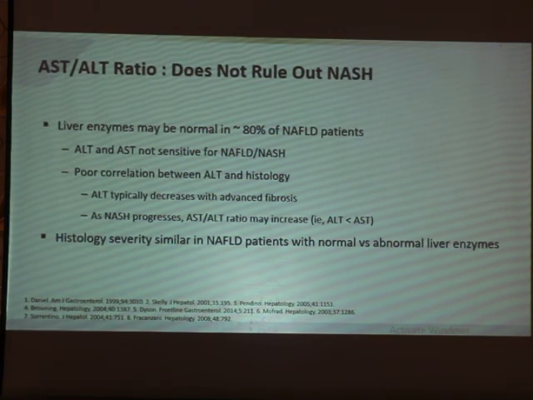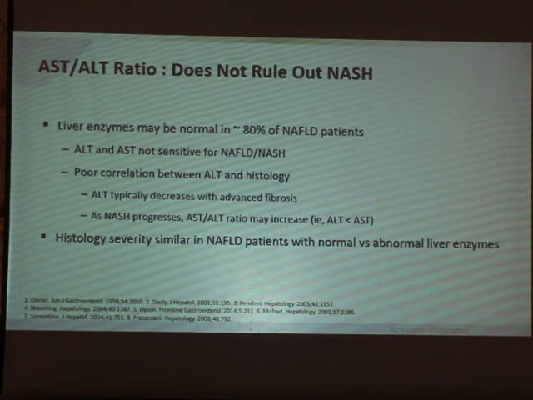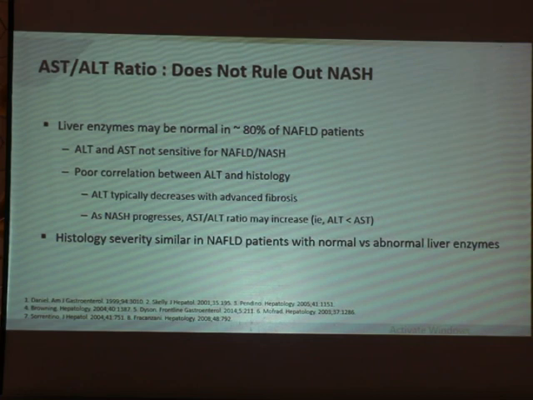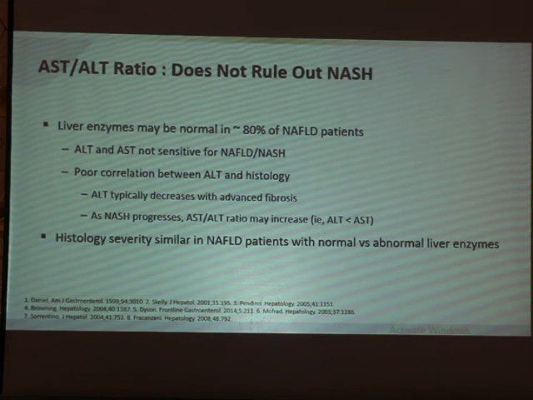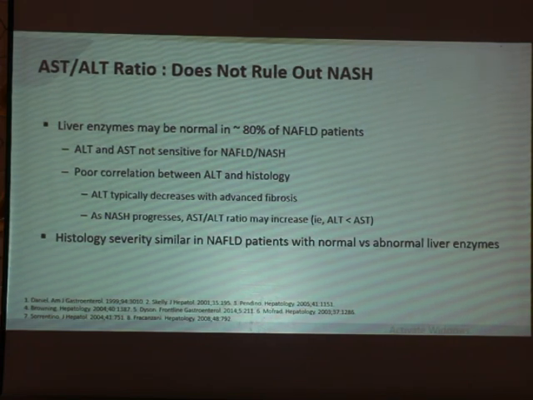So the AST-ALT ratio does not rule out NASH. One of the important things is, a lot of times we'll have patients who will say, Doctor Sahab, my blood tests are absolutely fine. They'll come with very high HbA1cs, 10 plus, other blood tests are normal. They have very high fasting sugar levels and significant frontal obesity. When you tell them that clinically you seem to be at risk of fatty liver, and you need to get an ultrasound or a fibro scan done because of the clinical picture you have, they say, my doctor, blood test is okay. So this is what we have to make them understand.